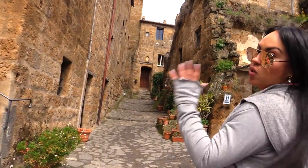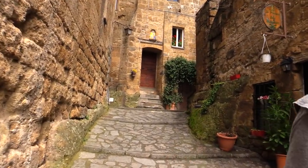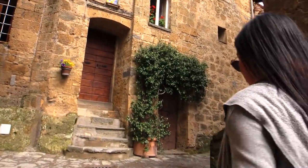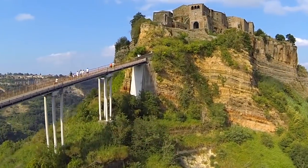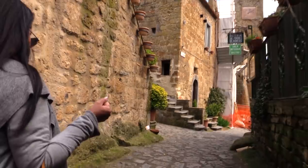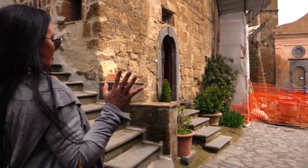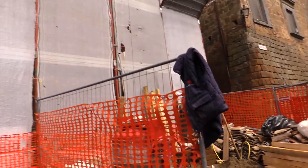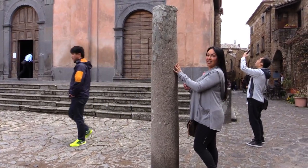This was once known as the dying city because of erosion after an earthquake, which separated the village from the main town. They eventually built a bridge in the 1700s and now it's becoming a very popular tourist place. But the entire population of the village is five. Five people live here. As you can see, they're doing construction and rehabbing some of these places. A Roman pillar — how cool is that?